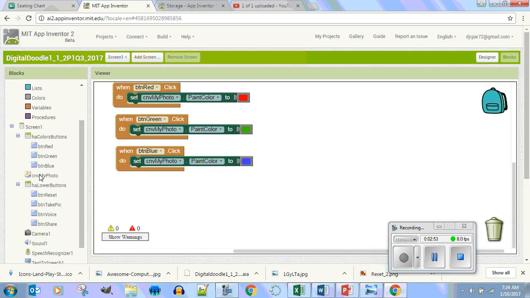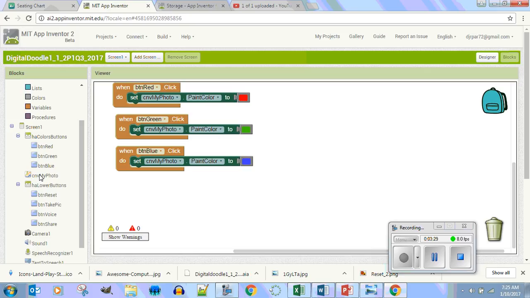I ask you guys this question because if you can say it to yourself, if you can say it mentally and you have an idea of what you're thinking, then if you can think it, you can program it. Are you with me? How do we paint on our canvas? Do I take a paintbrush out and dip it in paint and draw on my phone? Okay, so I select the blue button, and then what? How do I paint? You use your finger. Very good.